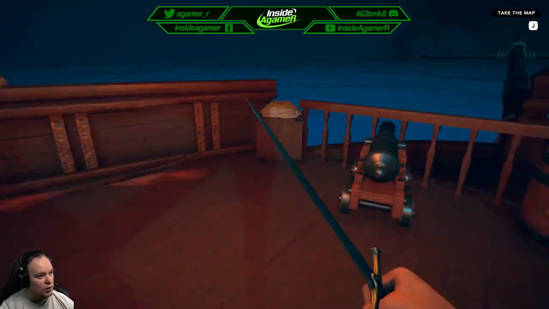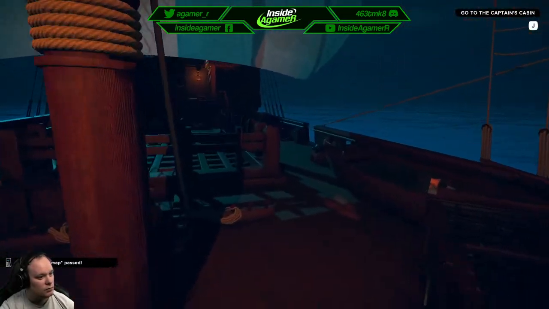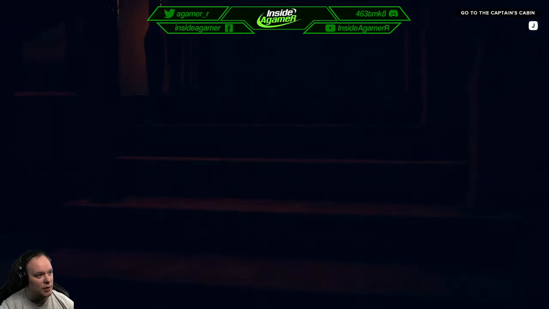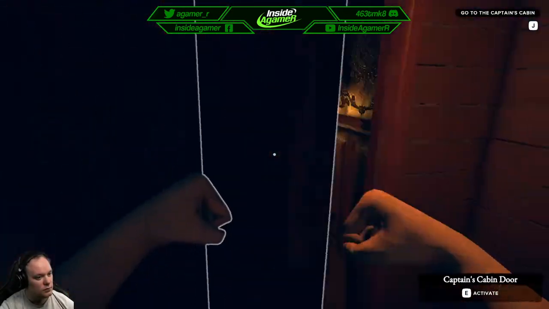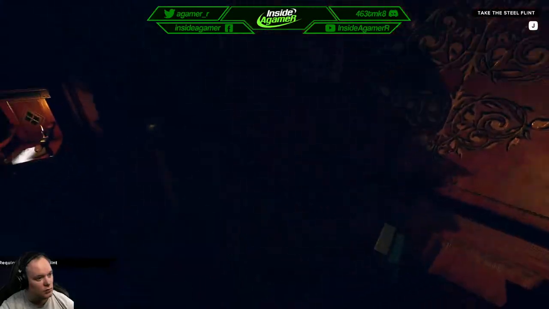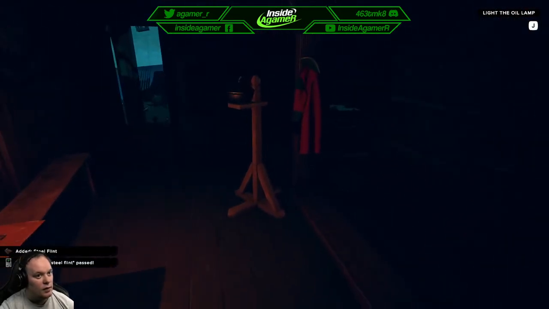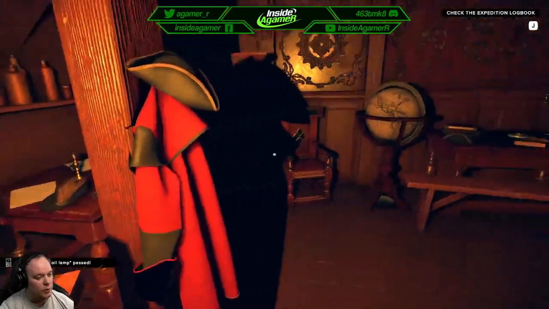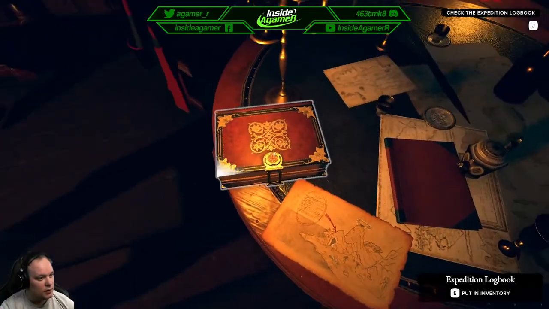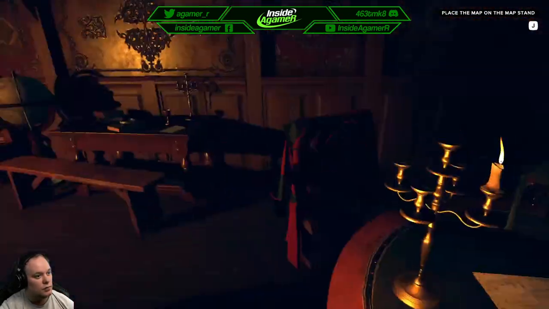Fun eating though. Okay, we're going to take the map. Here is our captain's map. So we now need to go to the captain's cabin. Okay, take the steel flint. Here it is. We need to light the oil lamp, which we have done. What's next? Check the expedition logbook. Okay, here it is. Okay, the map on the stand.